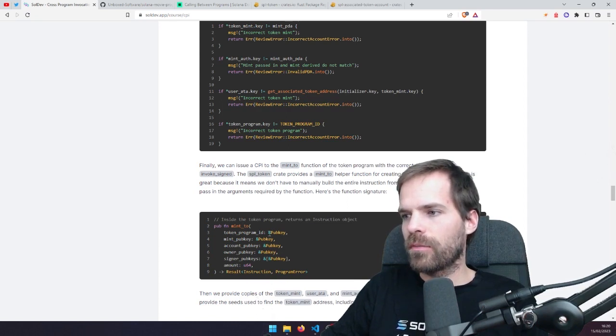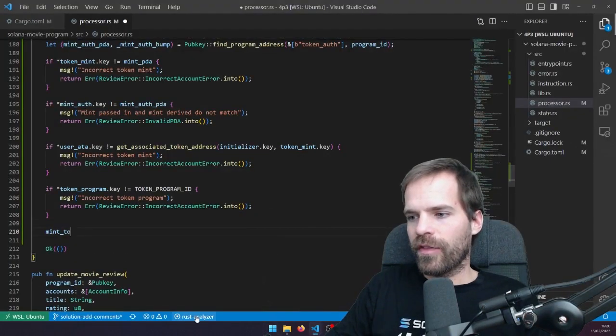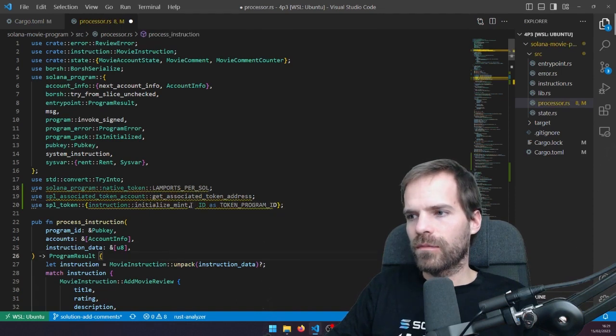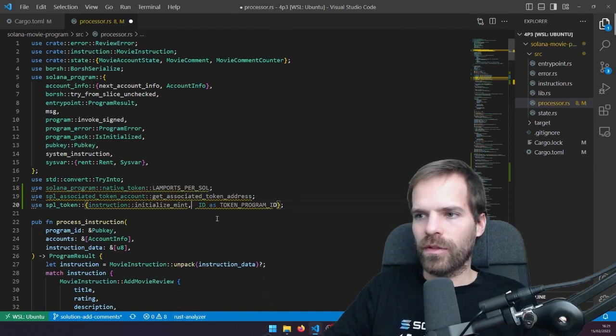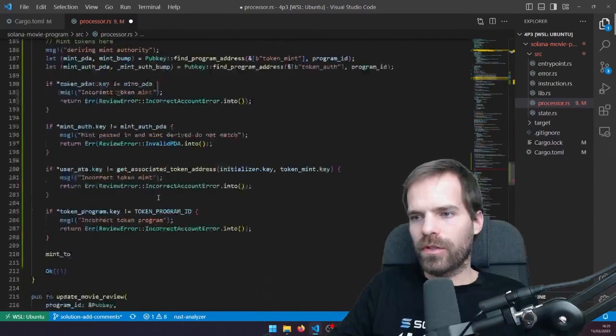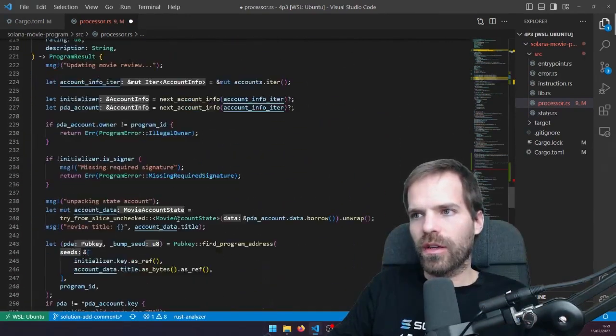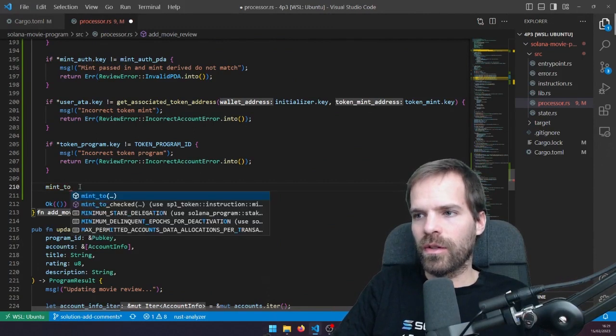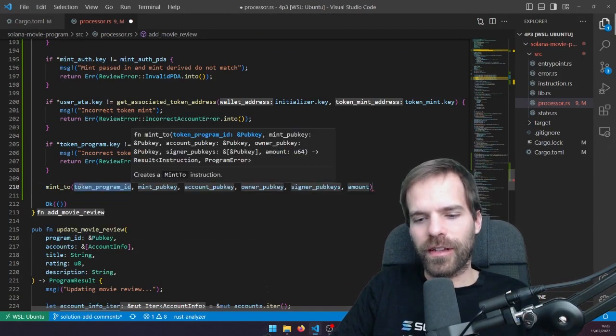So public function mint2. And if I now turn my Rust analyzer on again, hopefully it gives me help on how to build this. Did we include that already? No. Loading. Ready. Yeah, we have unused imports, but like mint2. There we go. That's what we want. So we're just gonna use that here then. Mint2. Oh, perfect. It tells me everything I need.